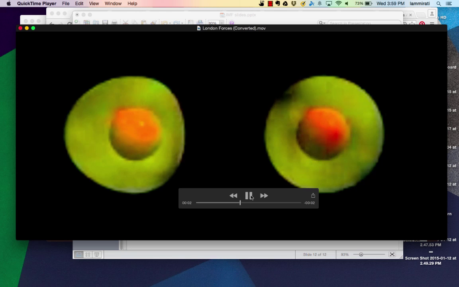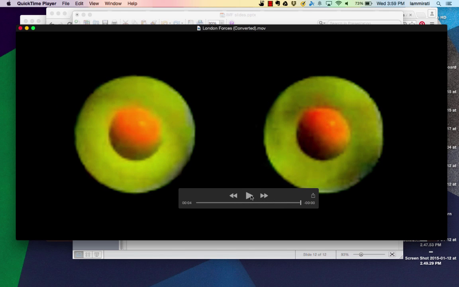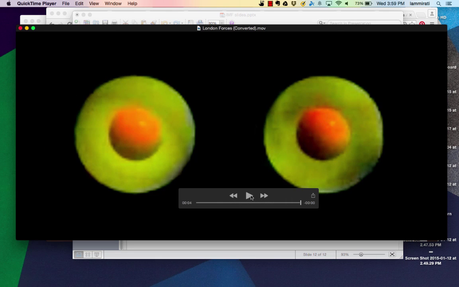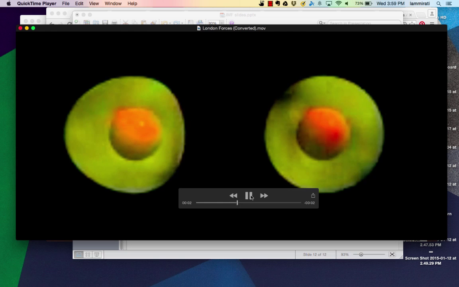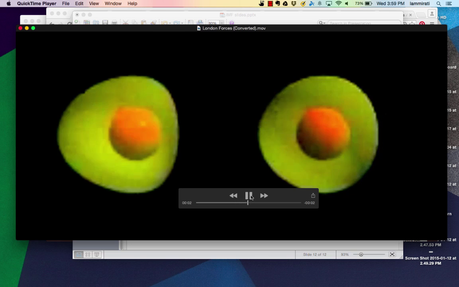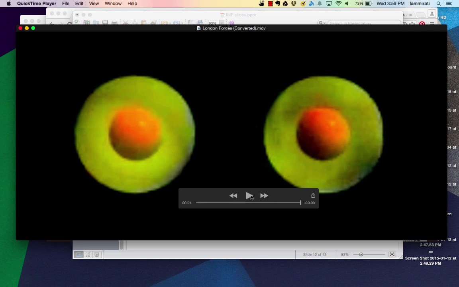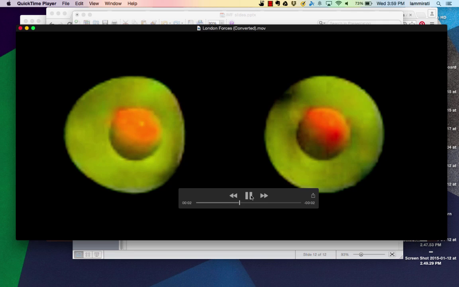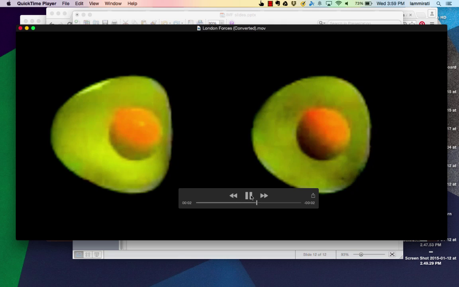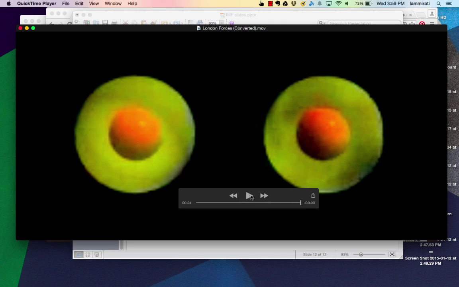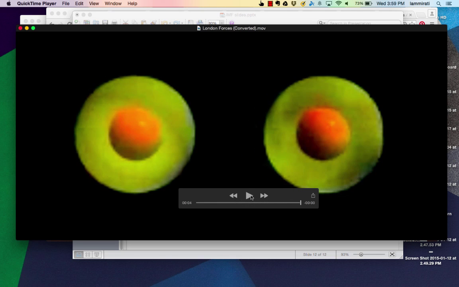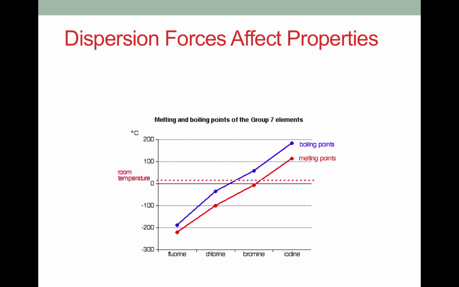You'll see that as one atom, the atom on the left, begins to show a distorted electron cloud, meaning all the electrons begin to bunch to the left side, it induces a distorted electron cloud in its neighboring molecule. The resulting positive end of the molecule on the left induces a dipole, pulls the electrons from the molecule on the right towards it. Therefore, these non-polar molecules suddenly exhibit some polarity. The polarity is temporary, and notice both electron clouds return to where they started in the end.